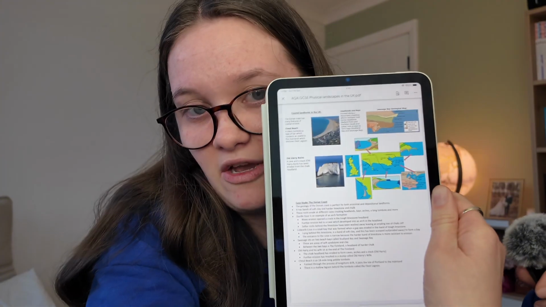But I would encourage you to go and pick this up. It is page 5 or 6. It looks like this. This is what you're after. So that's got your whole case study in there for you. I don't want to go through it too much because not everyone does this particular case study. So we will move on to managing coastlines, looking specifically to start with at hard engineering.